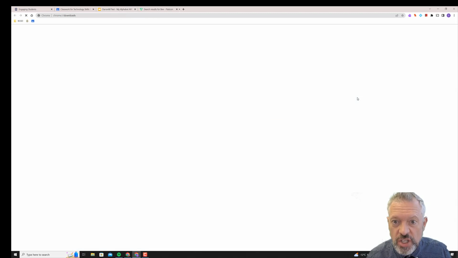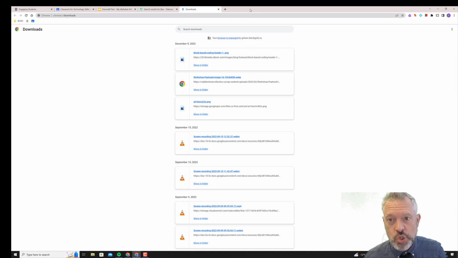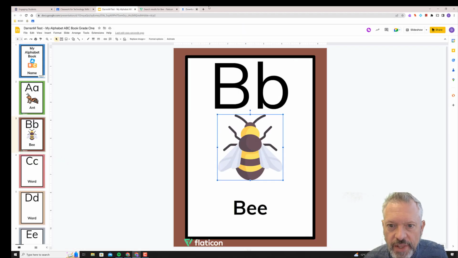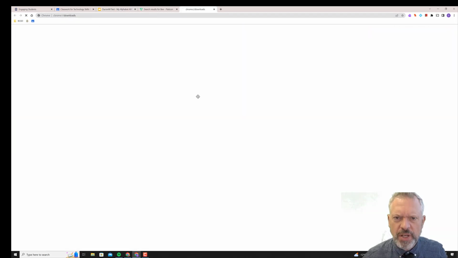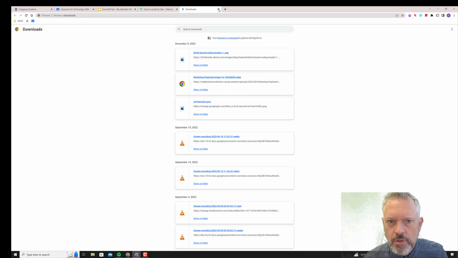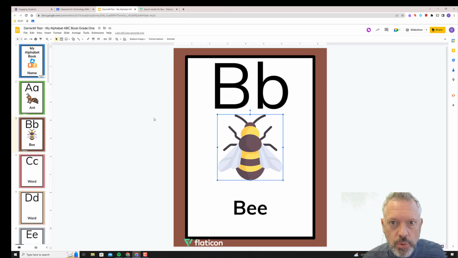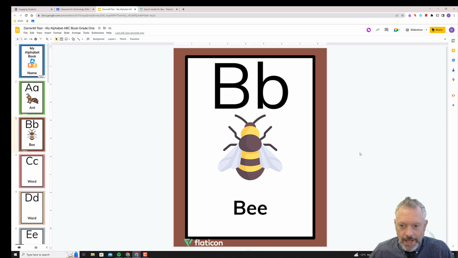And sometimes you do this by accident. That's just Control J by itself. You just have to close that if that happens. If anything else opens up by accident, oh, what happened? Just close it. And it's probably a good thing to get used to that. All right, alphabet book using Flaticon.